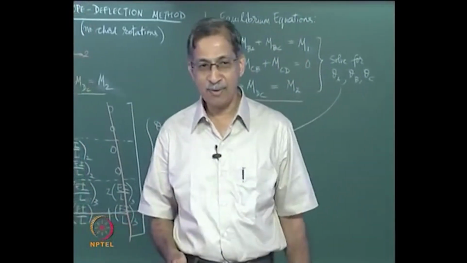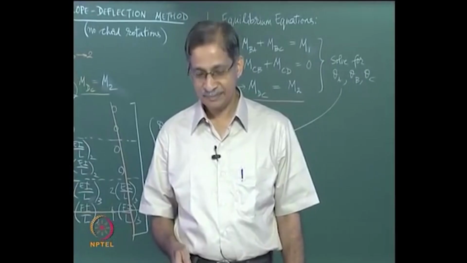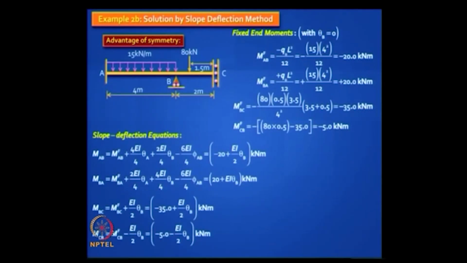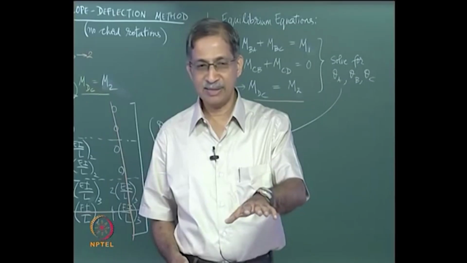How will you write it for BC? You have to use those modified expressions. So it's MFBC plus EI by L into theta and minus EI by L in the second equation because of the cantilever action. Okay? That minus is taking care of that carryover effect of minus 1. Do you have doubts with this? You can go back to the earlier class and see we worked out the modified slope deflection.